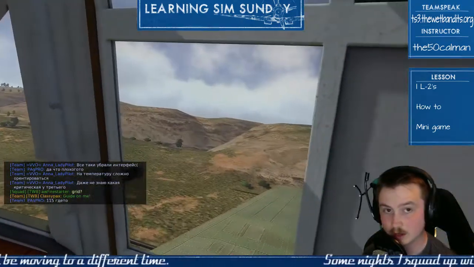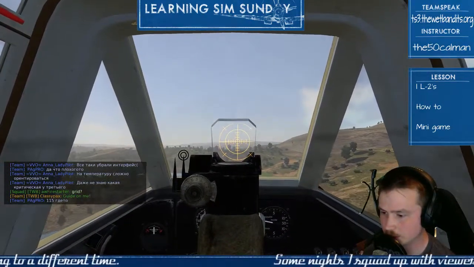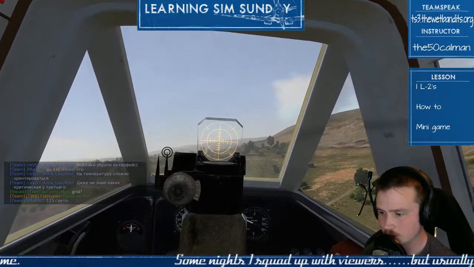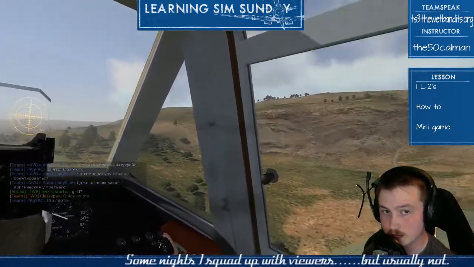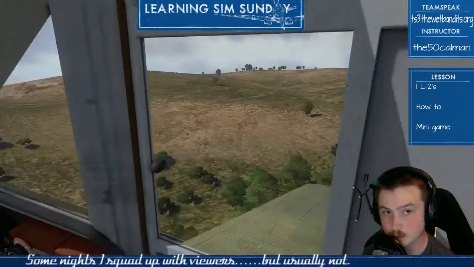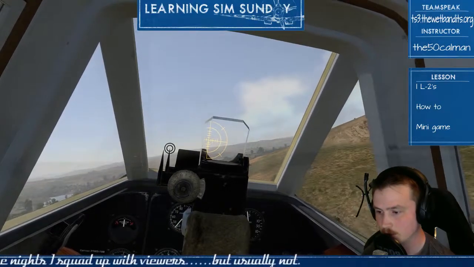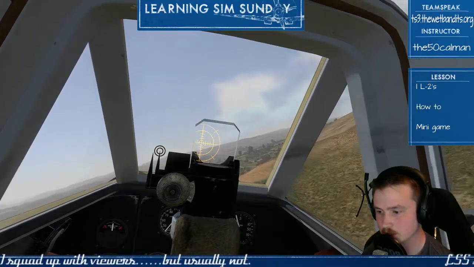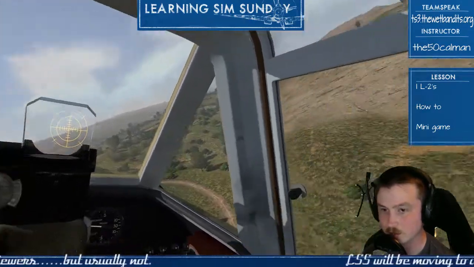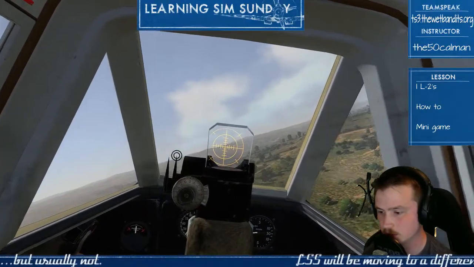So after this flight out, guys, we're going to go into a custom battle. Password will be LSS. It's going to be a simulator custom battle of ground strikes. What it's going to be is two teams of IL-2 1941s, and the objective is to destroy all the ground targets before the other team. The team that destroys all the ground targets wins, or the team that has the last guy surviving. You can't attack each other.